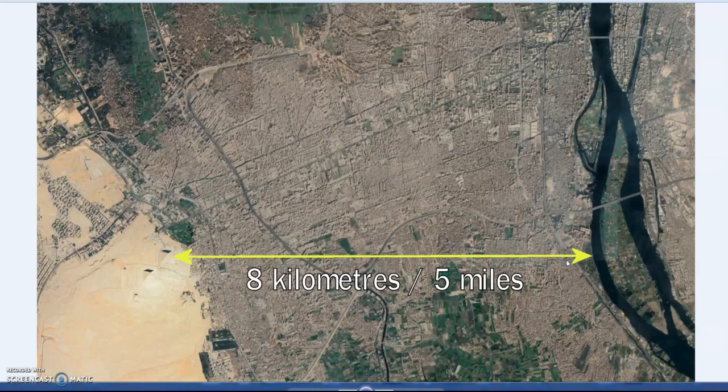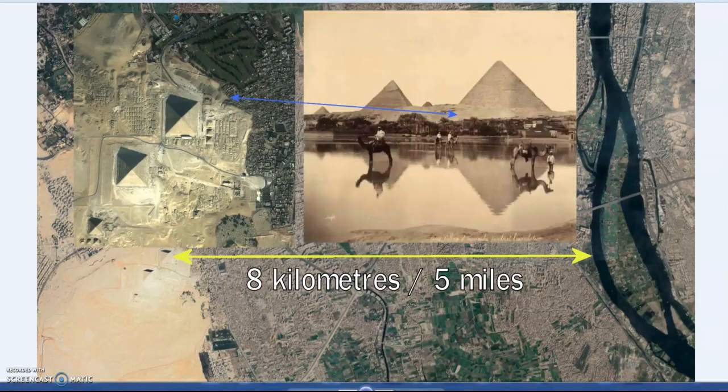These parts of Cairo are completely new. They couldn't have existed a century ago, or before 1970 and the High Aswan Dam, which stopped the annual flood cycle, which was the essence of ancient Egypt going back into prehistory. But as it is now, it is 8 kilometers, 5 miles to the river.